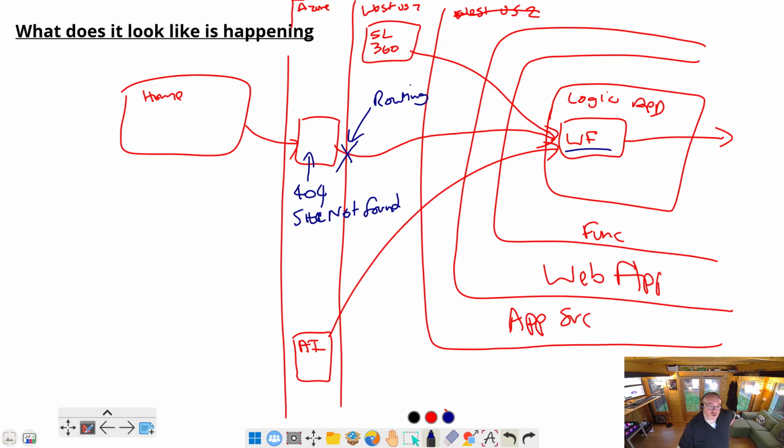And if I couldn't get to Azure, I would get an error here, probably indicating it can't find Azure or something like that, or it probably would get some kind of other error. And if I was getting an error from here, I would expect something more logic app specific. So it feels like this is the issue. So if we think back to the support case, the Microsoft support team have been looking here and they're escalating to the logic app team, and they're going to struggle to see anything because the app looks healthy, the traffic just isn't getting to here.